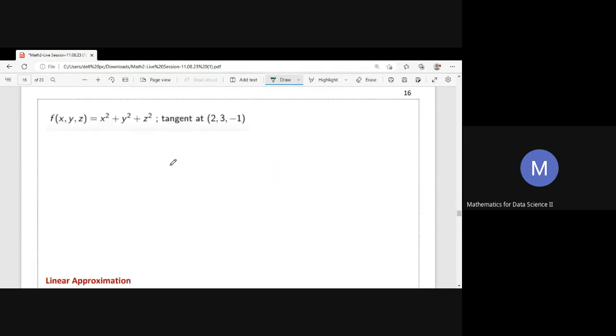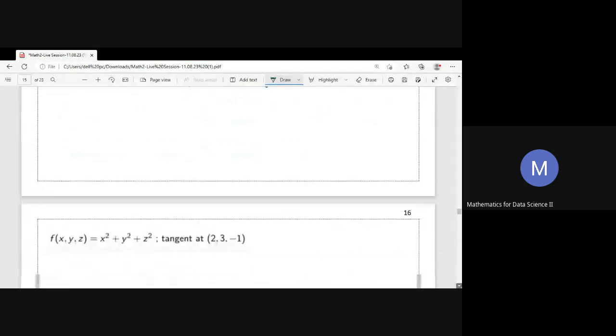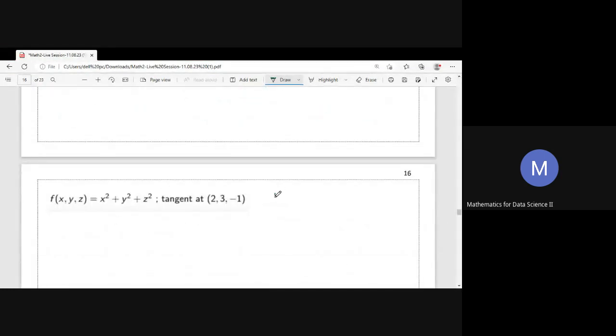So the same thing you can do here. I guess this kind of problem you are very familiar with. I don't want to do the same calculations again and again. Is it okay? Shall I leave this as homework? This problem? Or should I do this? Yes, ma'am, you can leave it as homework.